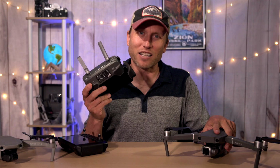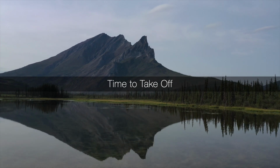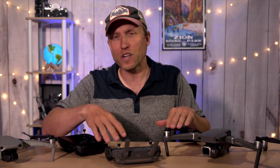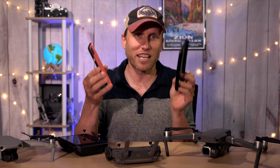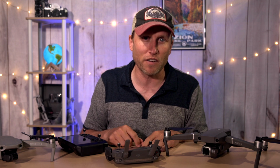But this remote does have a few drawbacks. It's mostly just getting my phone into the remote. I've got a fairly slim case on my phone, but I still need to remove it to get it all plugged in correctly, including that little connector plugged in, which is often very fiddly.